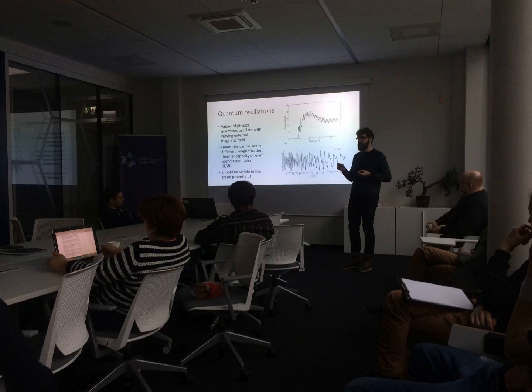So to begin, here are some experimental graphs from Ashcroft. Quantum oscillations are a phenomenon where the values of some physical observables oscillate with varying external magnetic field. To have that, you need very low temperatures, like 1 Kelvin, 2 Kelvin, and very high magnetic fields. Both are required because of the numbers. It's nothing special, it's just that some ratios of some quantities need to be 1. And by a large magnetic field, I mean 1 Tesla, 2 Tesla, and so on.